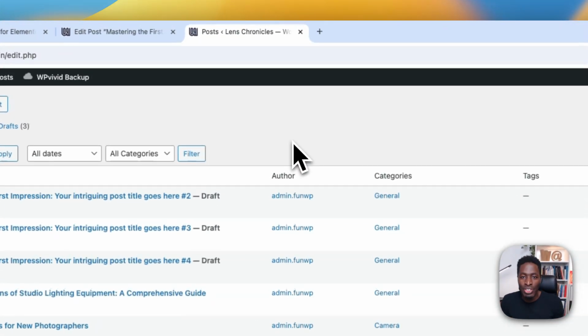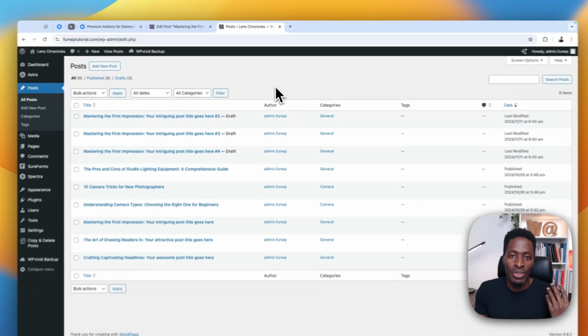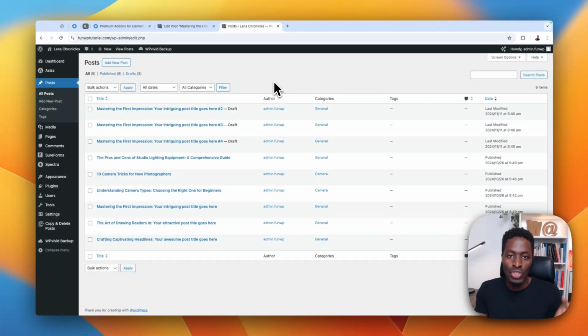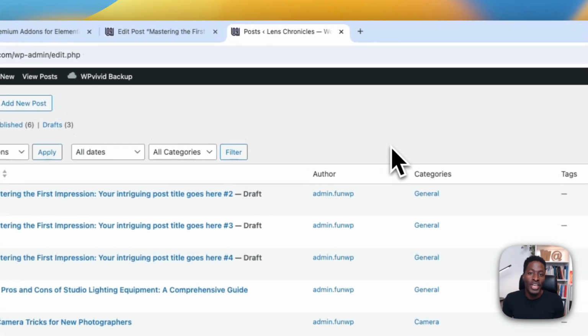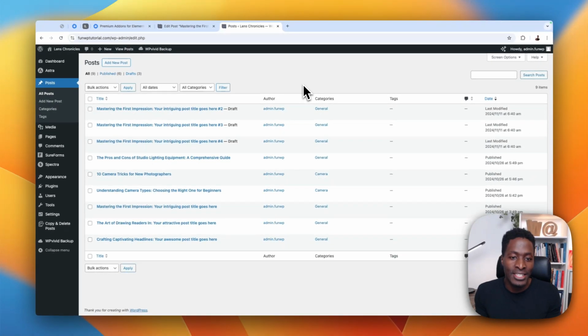So once you are done duplicating your post, the other thing that you have to pay attention to is the post URL. Always when you open up to edit your posts, make sure that in the post slug or the post URL section you have a unique post URL, so that it doesn't look like the post name and then a number at the end of the post. For instance, post duplicate 3 or post duplicate 4. You don't want something like that. You want your URLs to look clean and search engine friendly.